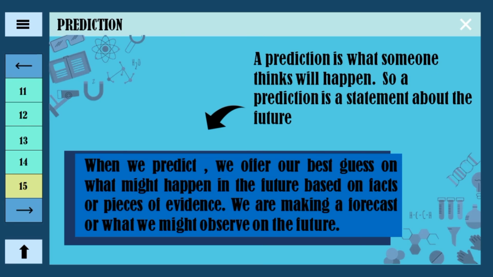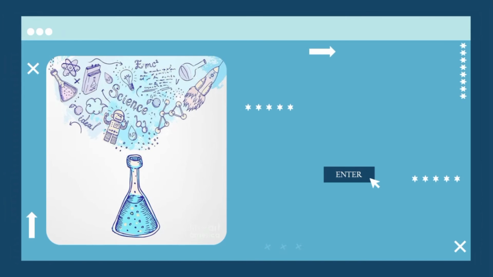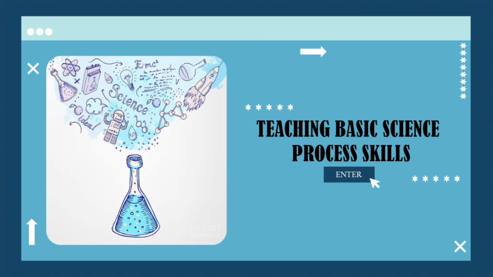Take note, class, that if what we find out agrees with our initial guess, then our thinking must be valid. If the results turn out to be different from our initial guess, then perhaps we should change our thinking. Understood? And those are the 6 basic science process skills. Take note, class, that when learning about the world around us, basic science process skills must be developed. Remember that the skills we discussed today can be developed even at a young age.